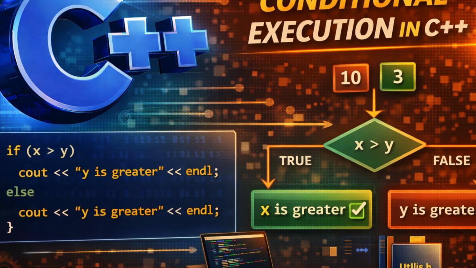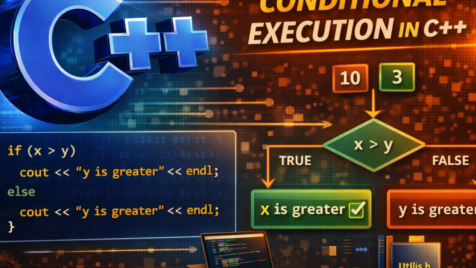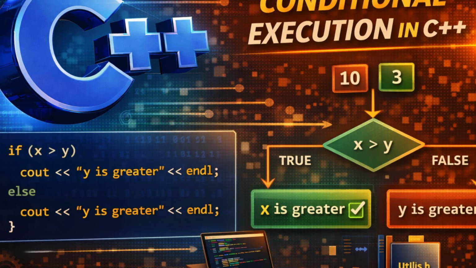Okay, so once we have that crucial true or false, we need the actual structures to direct the traffic. You mentioned there are three main ways programmers do this. That's right. The first and simplest is the one-way selector. You'll know this as the basic if statement. So this is the one that says, if this one thing is true, run this special block of code. If it's not true, just move on. Precisely. If the condition is false, the computer literally just jumps over that entire if block and continues on its way. It's for adding optional behavior.